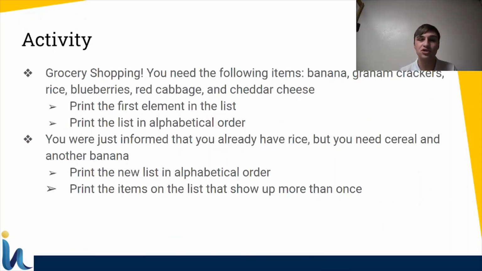We are going grocery shopping for our activity. We need the following items: banana, graham crackers, rice, blueberries, red cabbage, and cheddar cheese. It sure sounds like a list to me. We're going to print the first element in the list and then print the list in alphabetical order. So we're going to have to use some of those functions that we just learned on the lists.